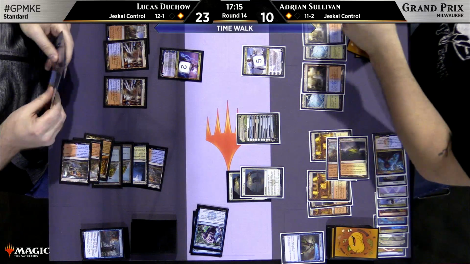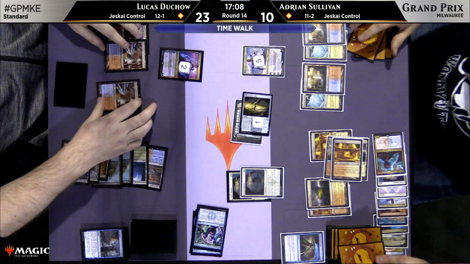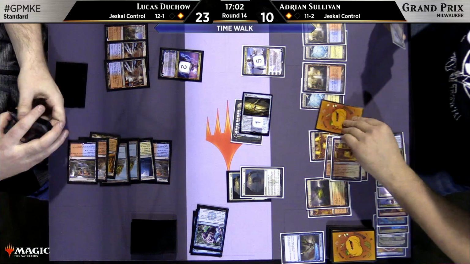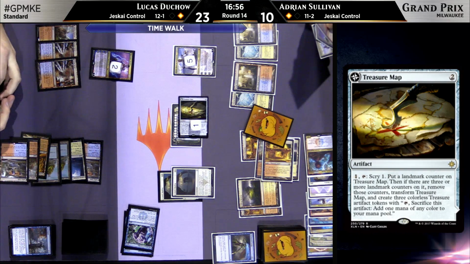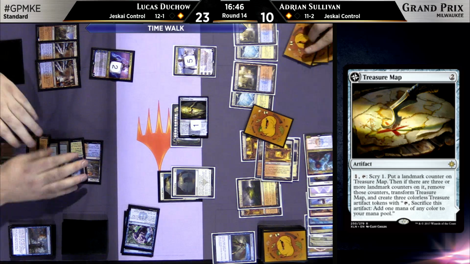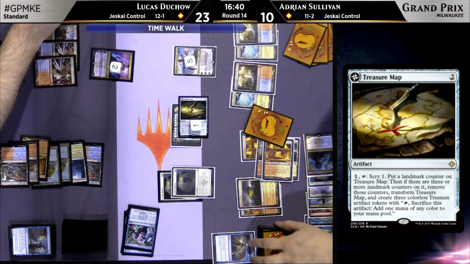There's Treasure Map. Card we've seen in big red decks all weekend, but not here in Jeskai until Adrian brought it to the table. I love his pumpkin sleeves too. Yeah, those are cool. So it's very seasonal. Oh yes. Treasure Map, what is this doing for Adrian? Just card advantage? Drawing cards?